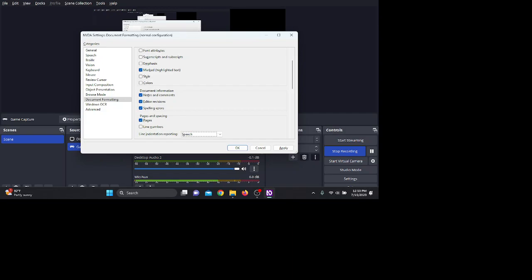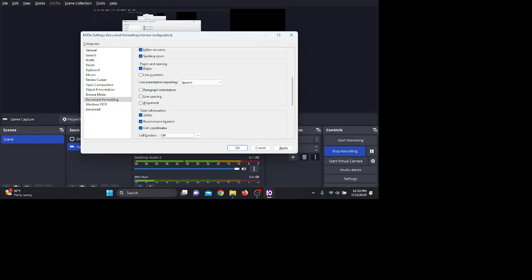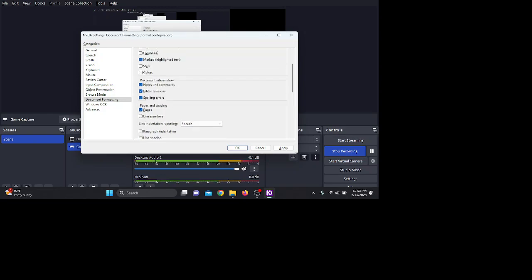All right, so the second setting that I want to show you is the punctuation level. Now there's two ways to change this. The first way is to go back to our categories list. There's our categories list. Now I'm going to down arrow.